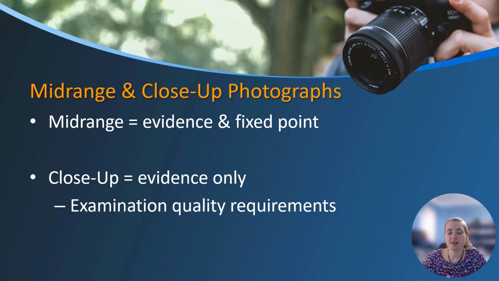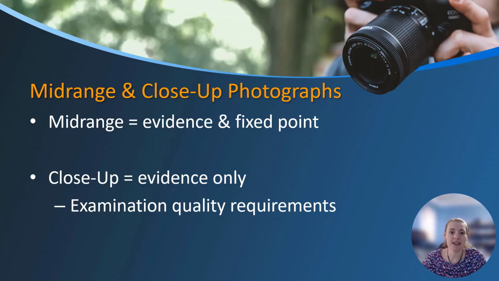Now, if the close-up image is going to be used for analysis or comparison later on, like a shoe print pattern close-up, then the close-up image should be what we call examination quality. Now, examination quality photographs have several key characteristics that are meant to ensure that the photograph can be used accurately for comparison purposes.